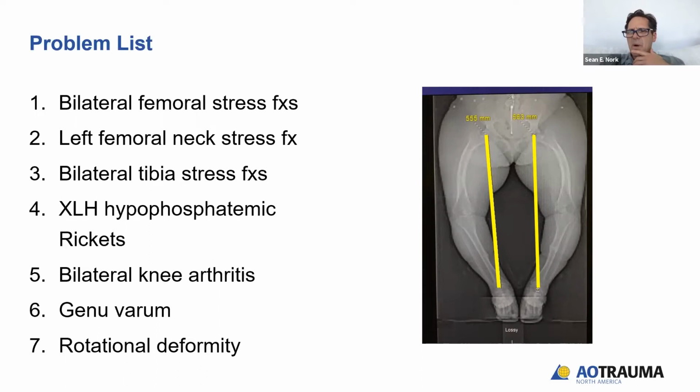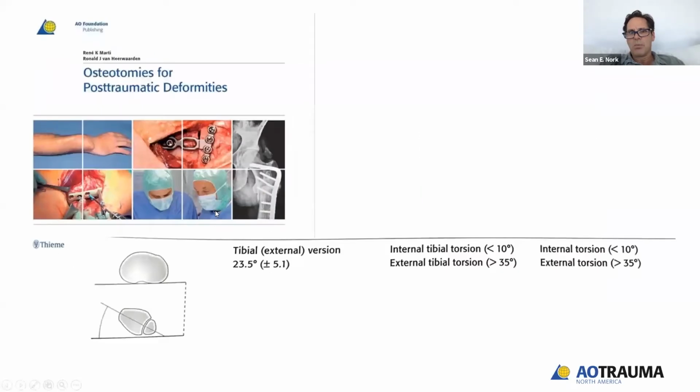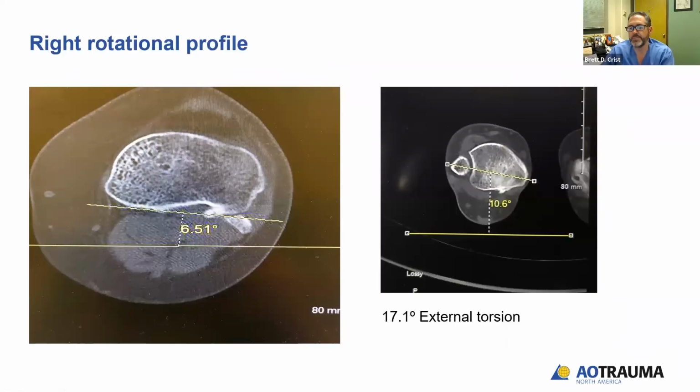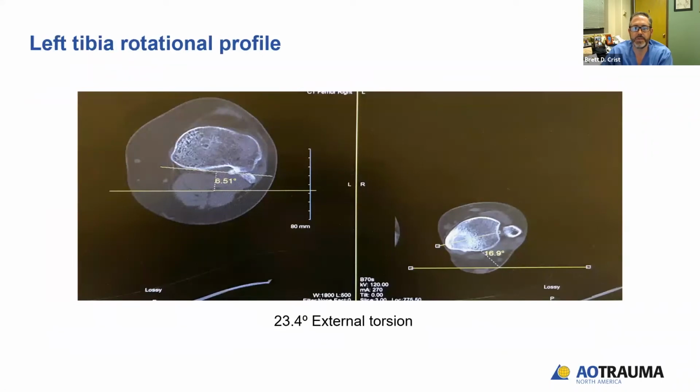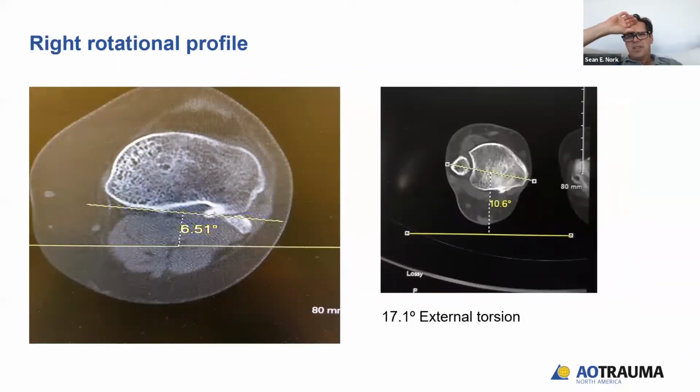And I'm sorry, once again, Brett, what was the rotation from normal? So she had 17 of external torsion on the right and 23.4 on the left. Meaning that's within, I wouldn't say that's too pathologic. Is that what we're saying? No, I thought he was just asking what it was. Yeah, I was. We'd seen those one X-rays that looked rather bizarre in terms of the rotational profile at the knee and the ankle.